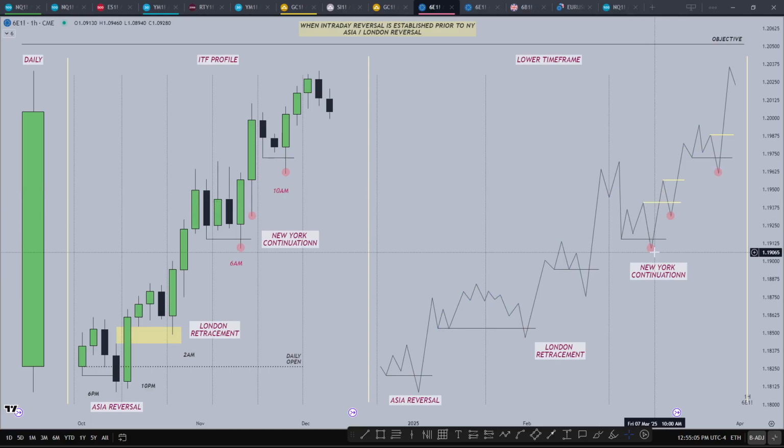Okay. The marked swings, the highlighted swings, are where you would take entries aligning with the daily profile. Have a clear bias for the day. Asia forms a reversal, London forms sort of a retracement, and we know Asia forms a reversal, so we would not look to take entries early in the 6 a.m. candle, only after 8 a.m. and a relevant key level. Price forms manipulation in New York. This is your first entry there.